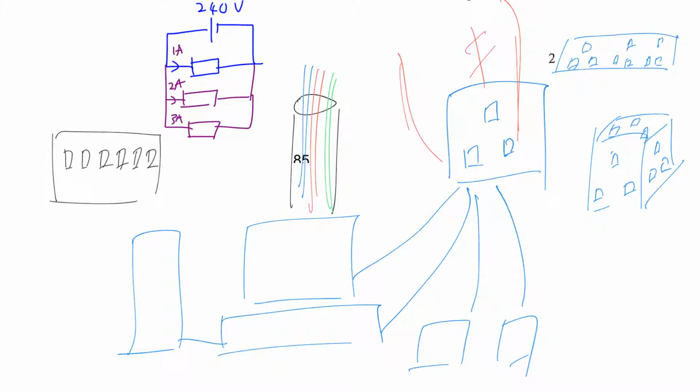So when it trips, it prevents your house from getting burned down. But then you have to replace the entire wiring that comes from that circuit breaker to your socket. You have to replace it because it's melted. You understand that? So that is the danger. Okay, so it's not to say your whole house will explode, or your appliance will spoil, right? So you must understand what is happening.